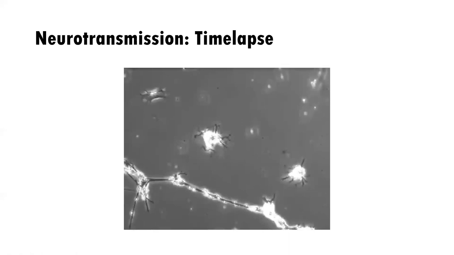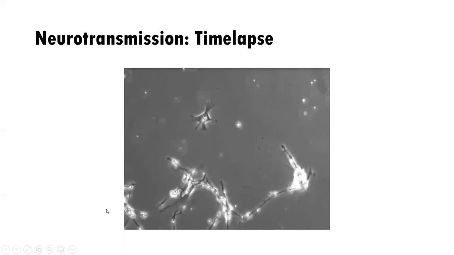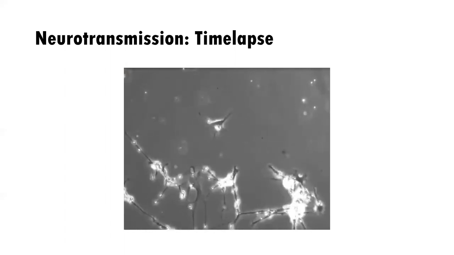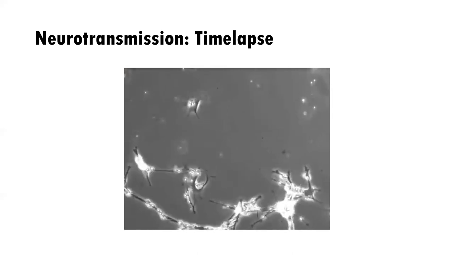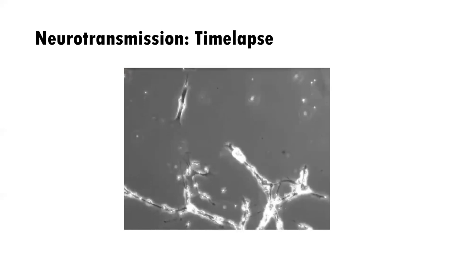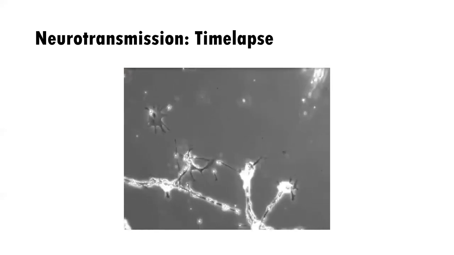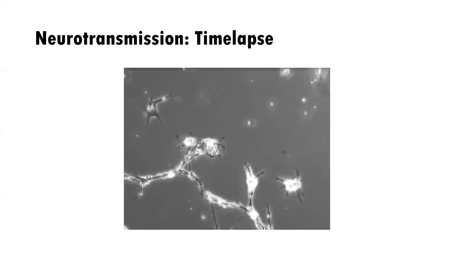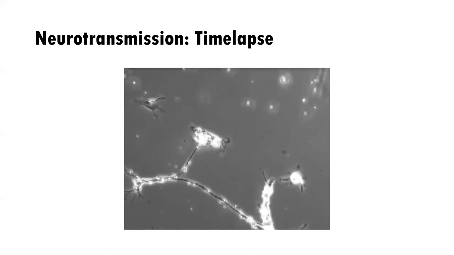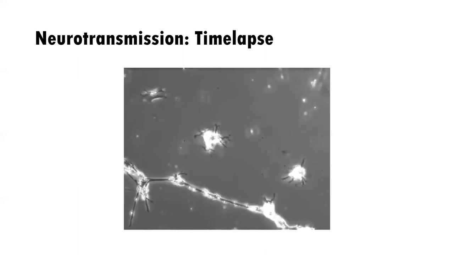You probably noticed the white dots moving back and forth — that has to do with action potential, electrical charges moving through a cell. Take a look at how the axon extends and moves in response to the other neurons. This has to do with the concept of neuroplasticity — how these cells are constantly trying to find connections. The way to understand most neurons is that the axon is very long and large and helps connect a lot of cells together. The pyramidal neurons are a great example — often the dendrites and axon can be very long, and the connections are so important that they are often quite spindly strands of cells.